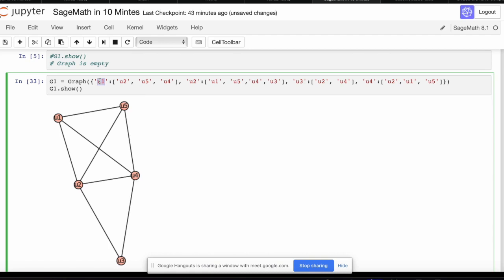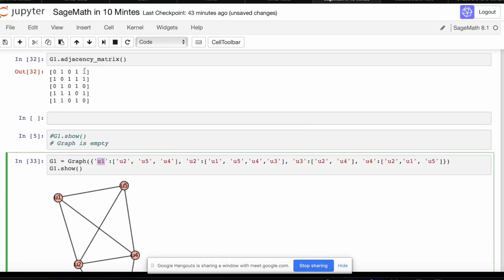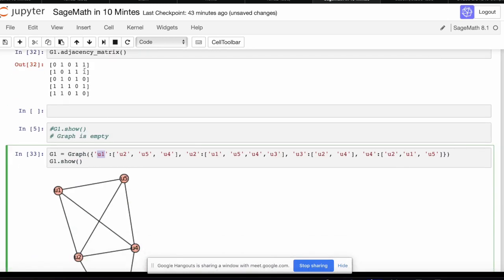Whether you create them from an empty graph and then you add edges one by one, or you add all the edges at once as a Python list, or you add multiple vertices all together and then you chain them and then you relabel them. Because Sage by default will create a graph object with zeros and fives, with numbers.